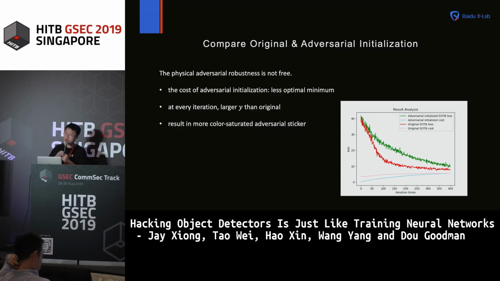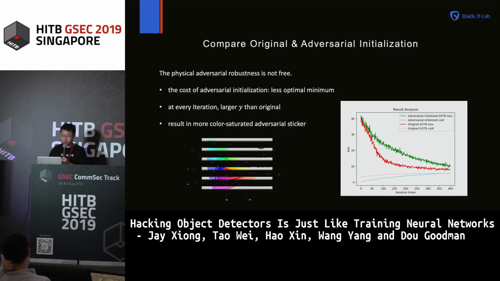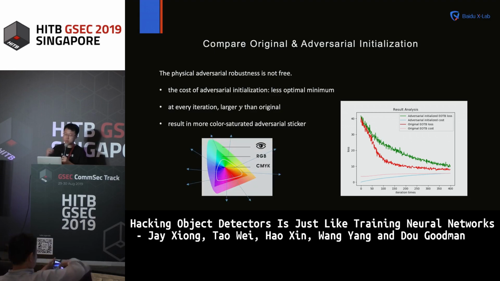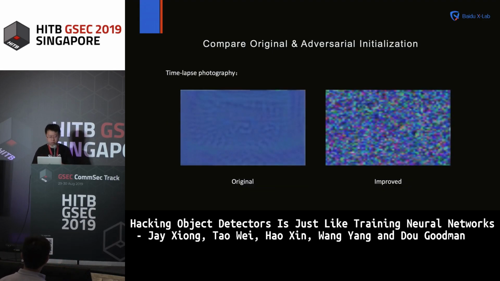But after every iteration, we have a larger Y, which results in a more effective perturbation. In this way, the sticker itself may be more colorful, because it spreads from the starting point to the other color space.